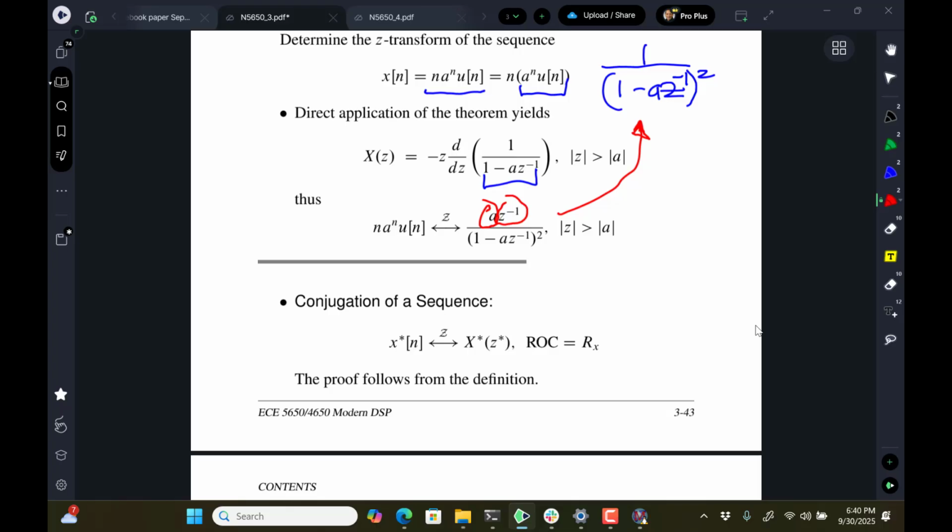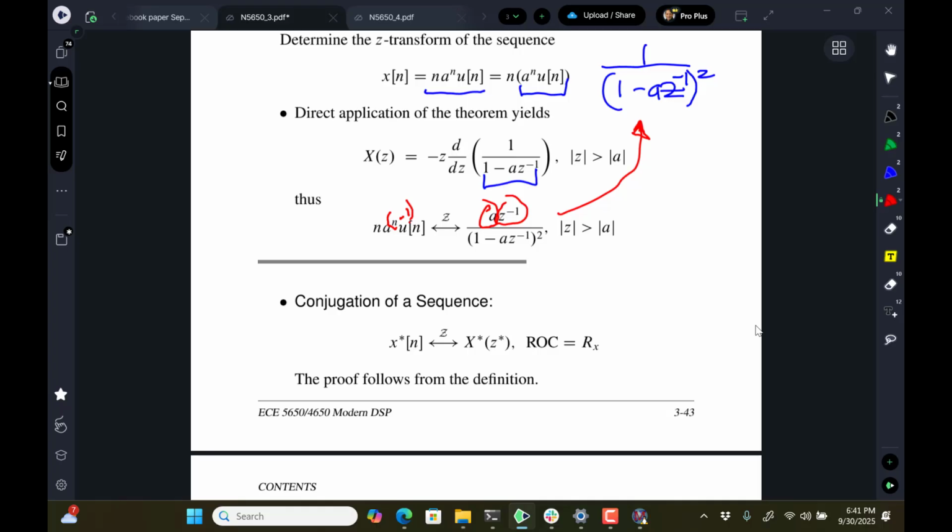But what I'd like to be able to do is get rid of these two, and now I could move them over to this side if I understand what the action of these two are. So the A can move to be 1 over A over here, no problem. Agreed? Yeah, it's a constant. Linearity holds. So this would be a to the n minus 1, right? Because I divided by a.